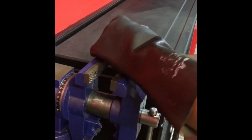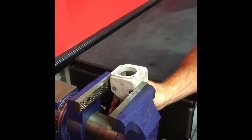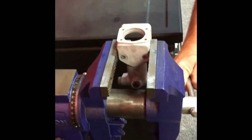So we have one rusted cylinder, and it's been in the machine for a while. Still not coming out. One last trick to try.